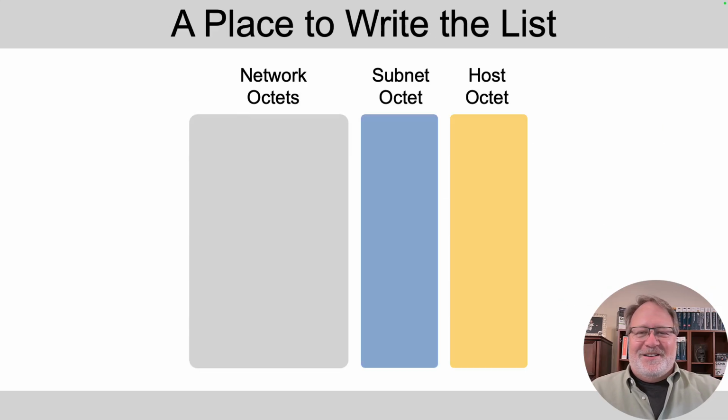All right. So last bit, when you start to make your list, it's nice to set up your workspace like this. In this case, I'm going to show you an example with a Class B network, 2 network octets. So I make my space for the network octets 2 octets wide. 1 subnet octet, so a little bit skinnier here, and 1 host octet, so a little bit skinnier here. So I'm implying with my workspace that I've got 2 octets worth of width here, just to emphasize what goes where, just to keep things column aligned and make it easier to work on the math problem. All right, next up, we'll talk about an example of using that process.